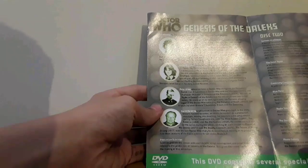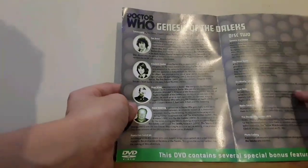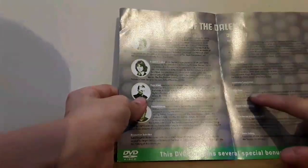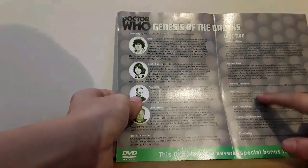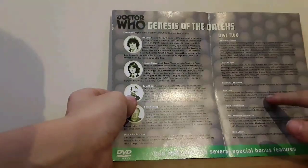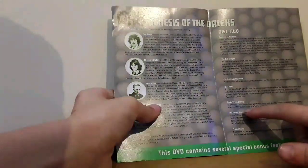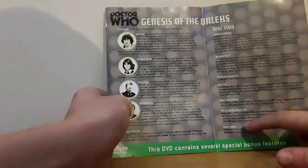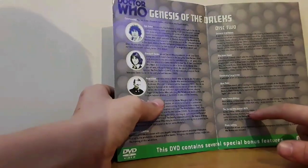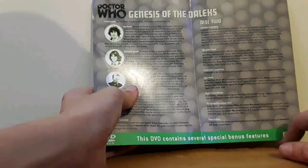You've got David Maloney. You've got Disc 2, Genesis of a Classic, which is telling you the Dalek tapes, which tells you a bit about behind the scenes of Daleks. Community compilation tells you some stuff. Blue Peter, Doctor Who's been on Blue Peter a lot of times. Radio Times, they have been on radio. Doctor Who Annual 1976, I don't know about that one. And a photo gallery of the Doctor Who cast and all that.